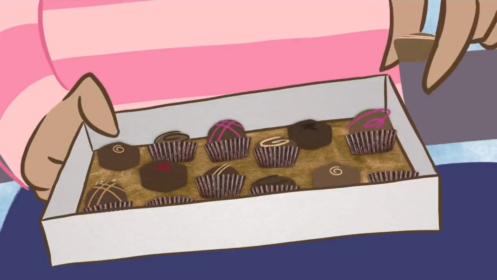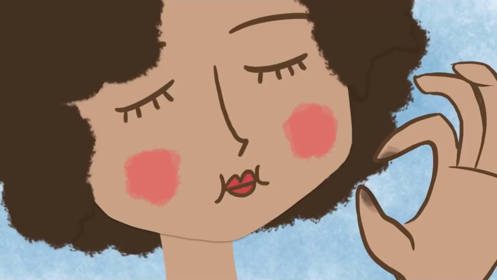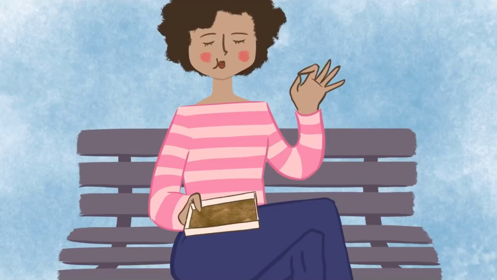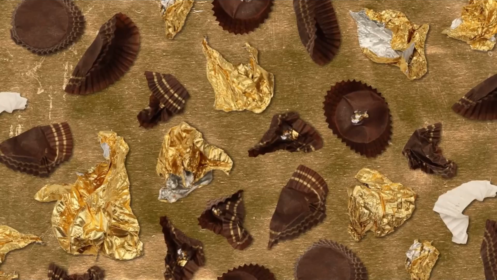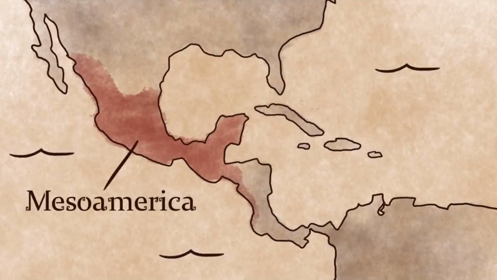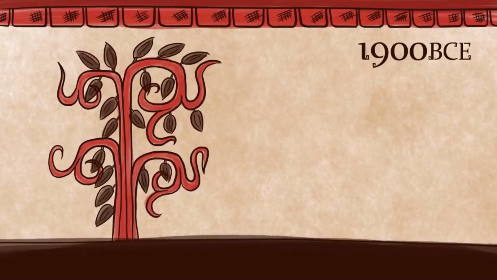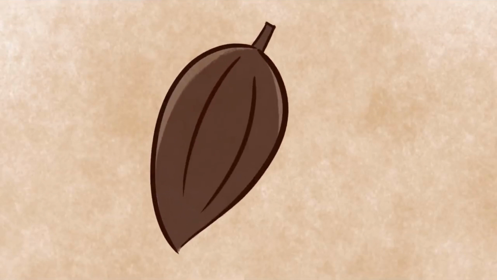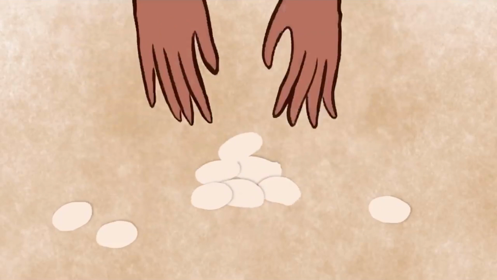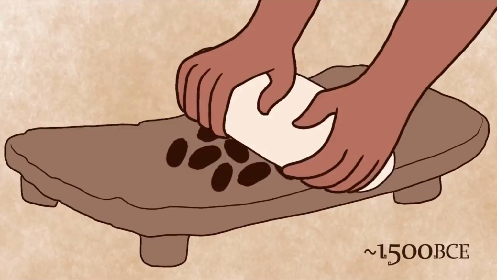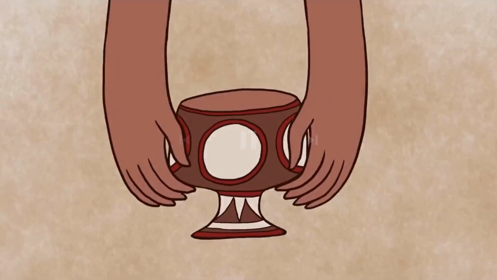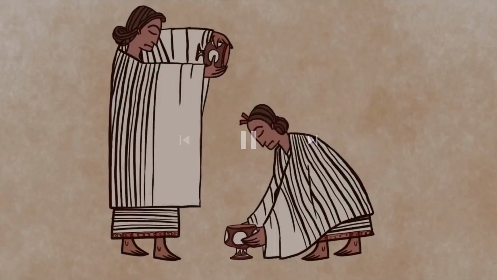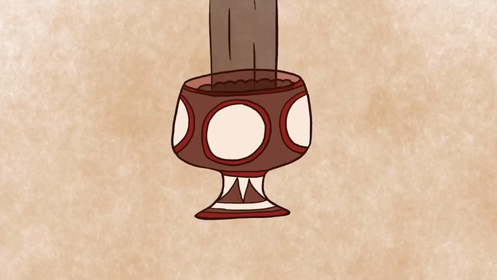If you can't imagine life without chocolate, you're lucky you weren't born before the 16th century. Until then, chocolate only existed in Mesoamerica, in a form quite different from what we know. As far back as 1900 BCE, the people of that region had learned to prepare the beans of the native cacao tree. The earliest records tell us the beans were ground and mixed with cornmeal and chili peppers to create a drink, not a relaxing cup of hot cocoa, but a bitter, invigorating concoction, frothing with foam.